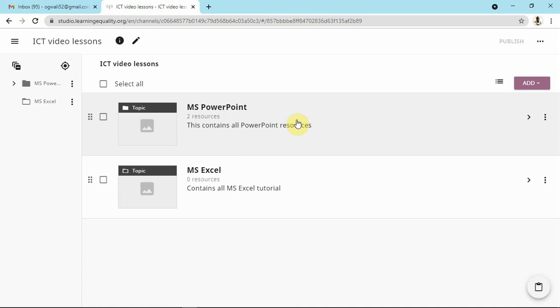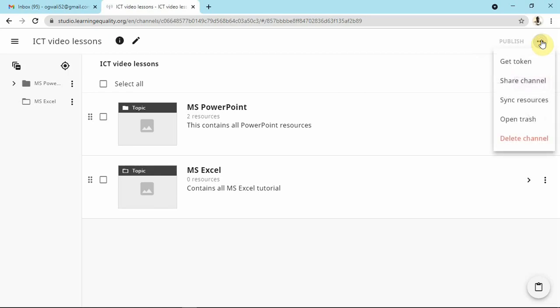So to get these resources installed on our computer, we go just beside the publish button and click on these 3 dots. When you click, you will see a number of options. One of the options is to get token. Now a token helps us to import the resources from a given channel.